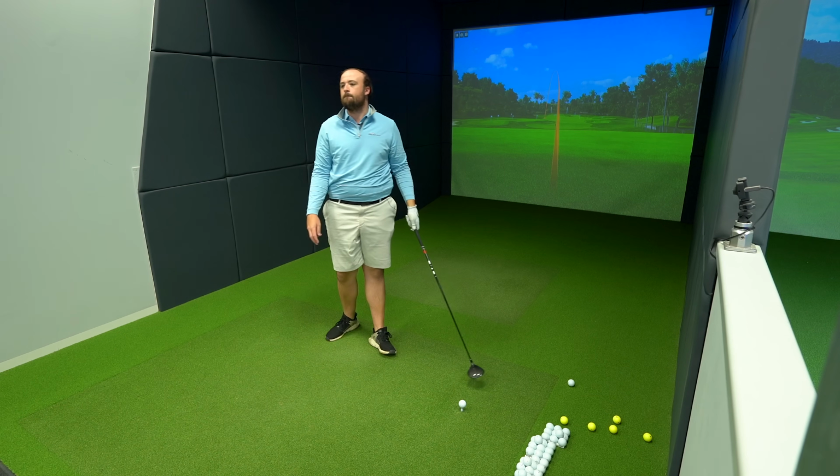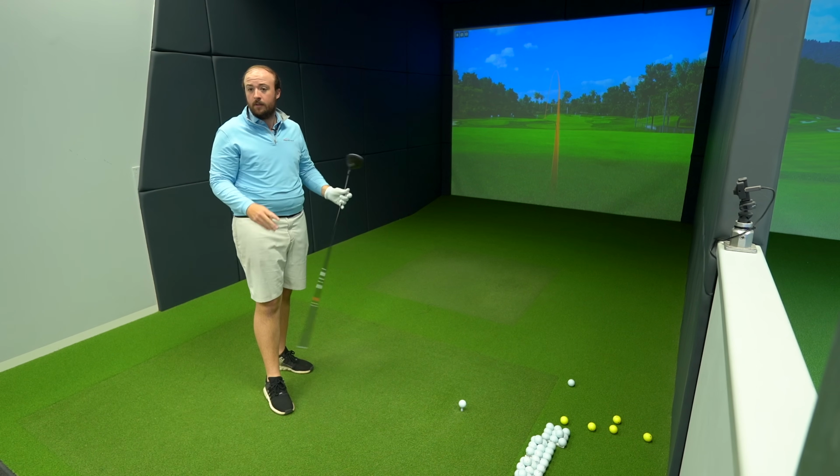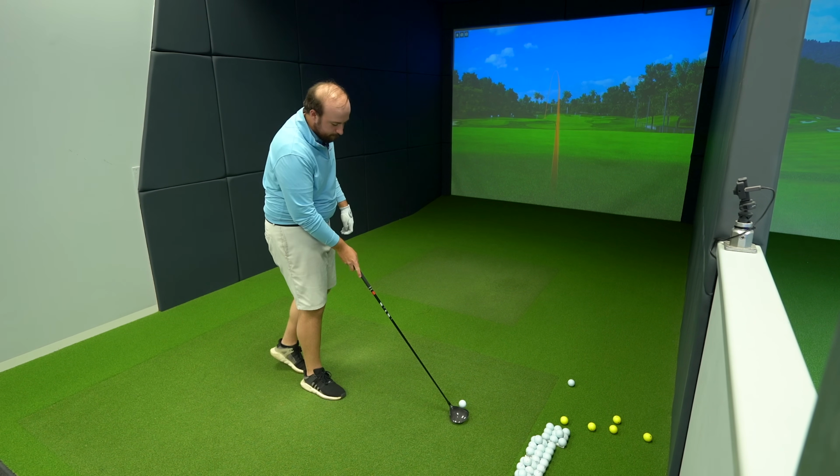That addition of the titanium versus the composite gives it that little bit more of a pop sound off the face. It feels great, and it sounds great stood over it. Strong numbers. So, I mean, this shouldn't be too far off based on what we know your 3-wood spec is.